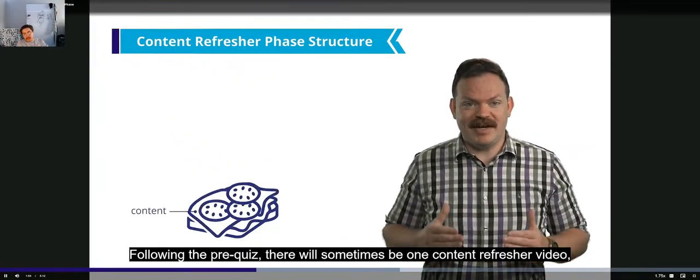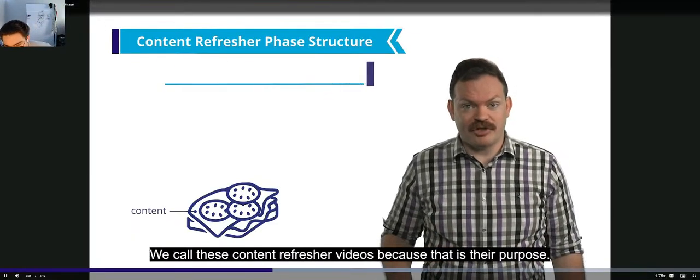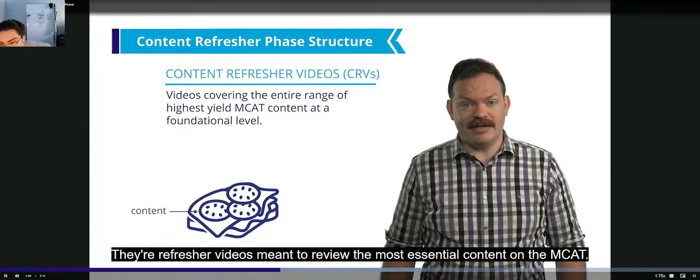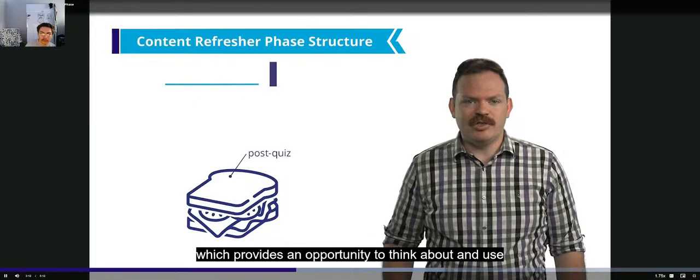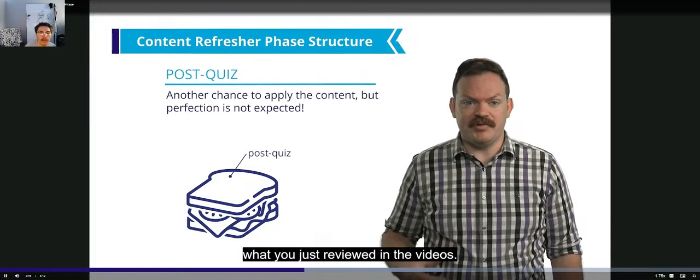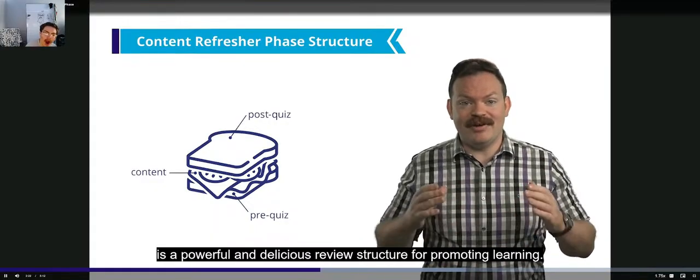Following the pre-quiz, there will sometimes be one content refresher video, but far more often there will be 2 or more videos. We call these content refresher videos because that is their purpose. They're refresher videos, meant to review the most essential content on the MCAT. After the videos is the post-quiz, which provides an opportunity to think about and use what you just reviewed in the videos. Overall, this study sandwich with practice, review, then additional practice is a powerful and delicious review structure for promoting learning.